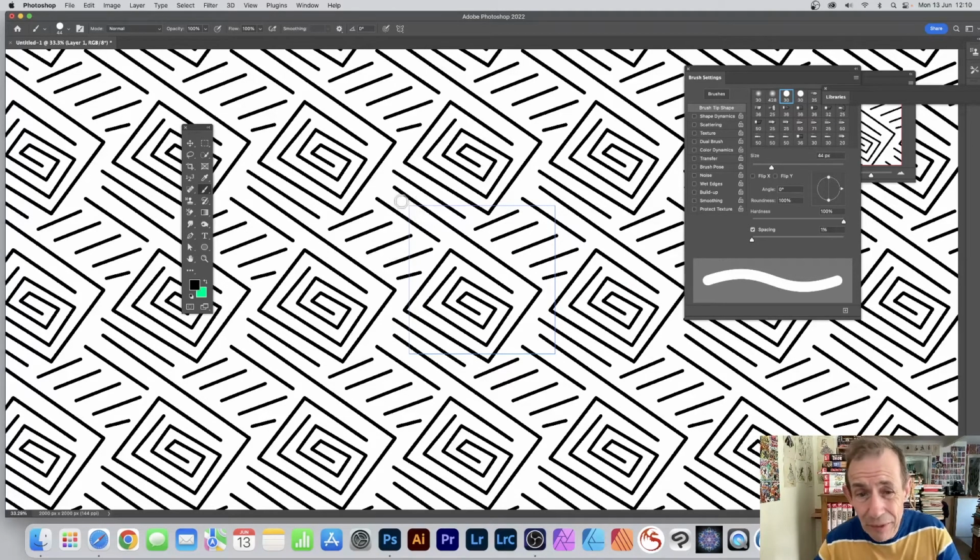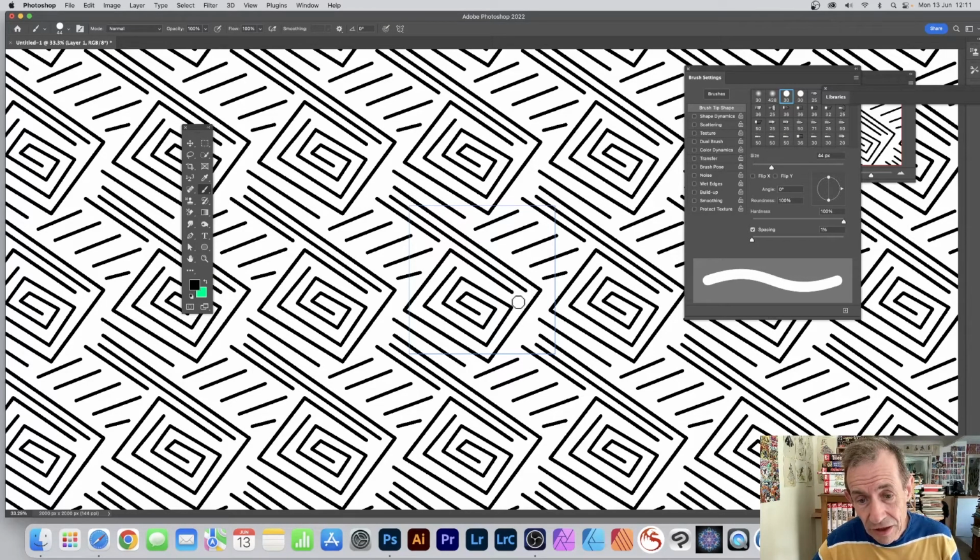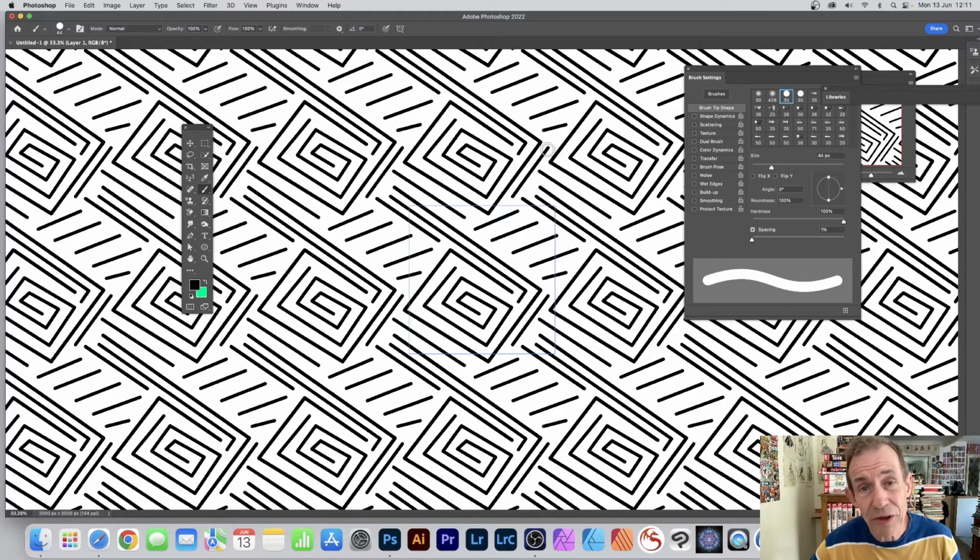You can continue to add lines maybe in between the spaces. You can look here and see a nice gap there. Or just click there and again hold down the shift and click down here, and you can continue the line if you wish. Or maybe go over here, nice little space here, click there and just again click further up, again with the shift key.